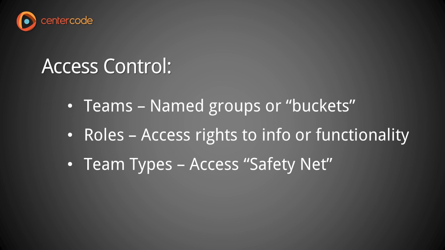Static roles being those that are always present within your project or in your community, such as access a project or something of that nature. Dynamic roles, on the other hand, are things that correspond to individual items in your project. So a created survey, for instance, you have a dynamic role to access that survey, which normally wouldn't exist if the survey doesn't exist. Beyond that, you have an access safety net, or team types.